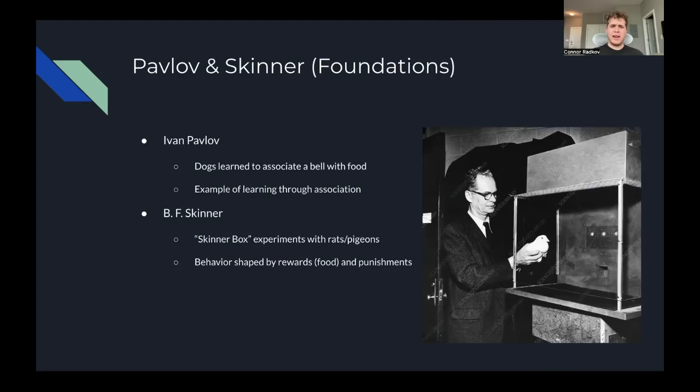B.F. Skinner had his famous Skinner boxes, which were experiments with rats and pigeons. Now, these rats and pigeons, when they were in the box, would have the choice to hit different buttons. Certain buttons would give them food, and certain buttons would shock them instead. After lots of trial and error, the animals only hit the buttons that gave them food, and they learned not to hit the buttons that would give them a shock or a punishment. And this is kind of similar to how reinforcement learning agents work in the real world.